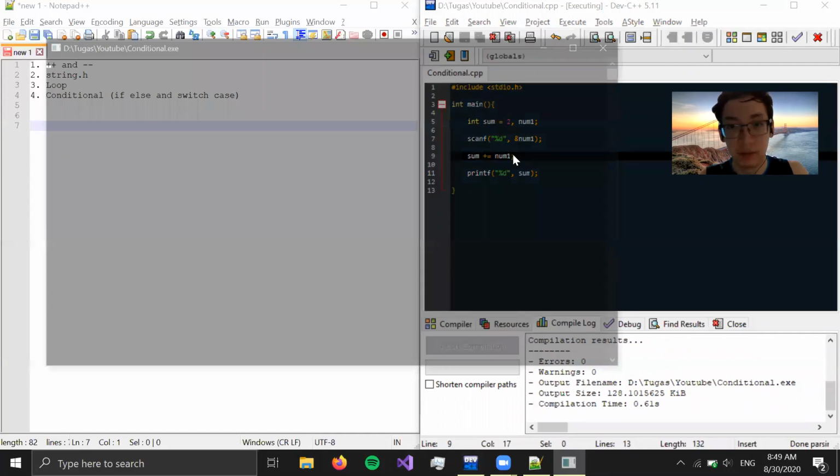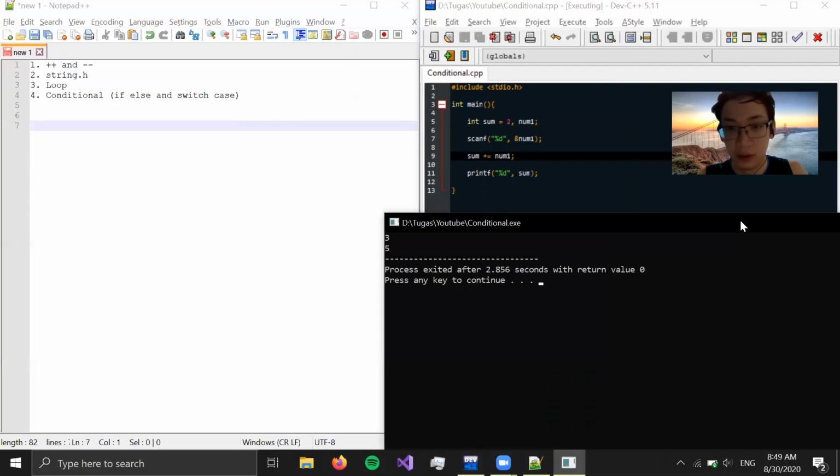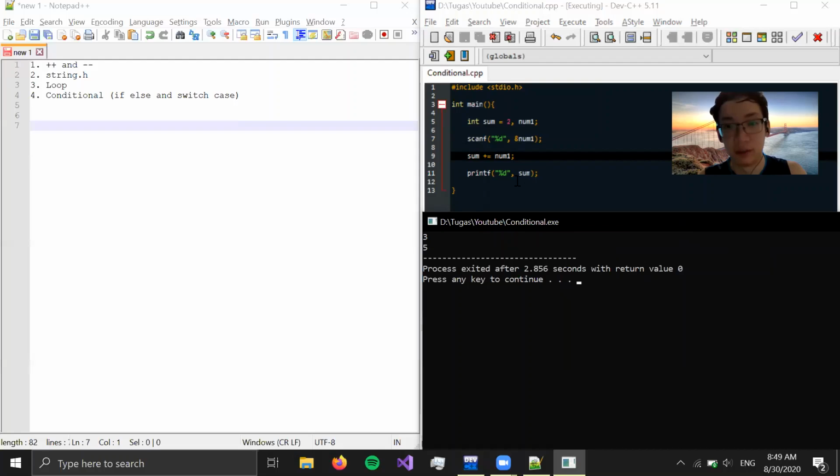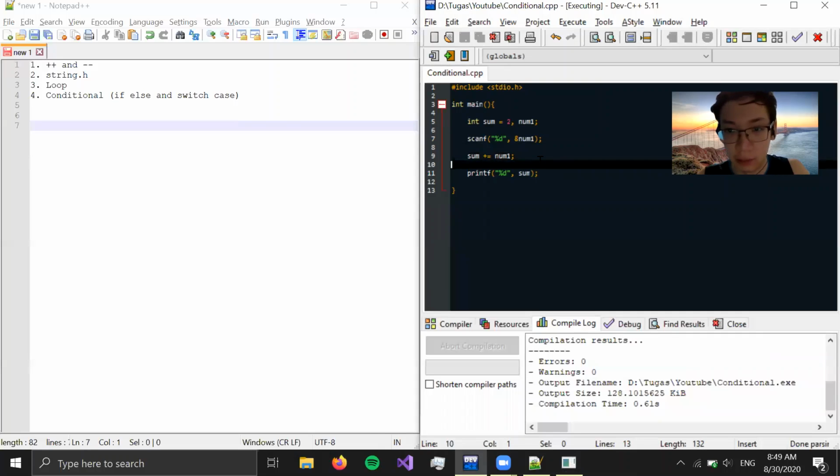So let's run, and then we input 3, and it will be 5 because this line of code, if we extend it, will become like the previous code. But this one is the faster one to type, I believe. So it's based on your preferences.